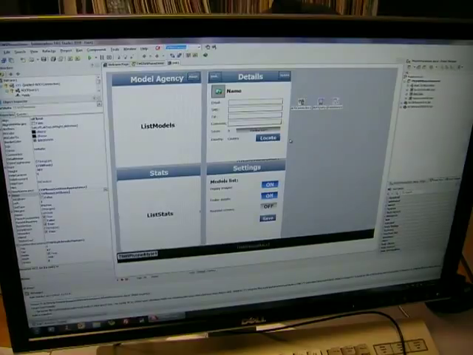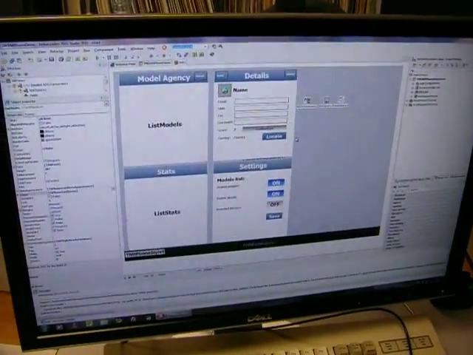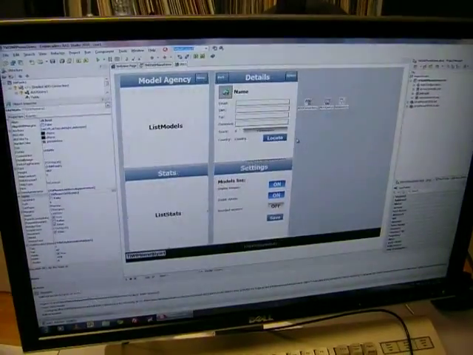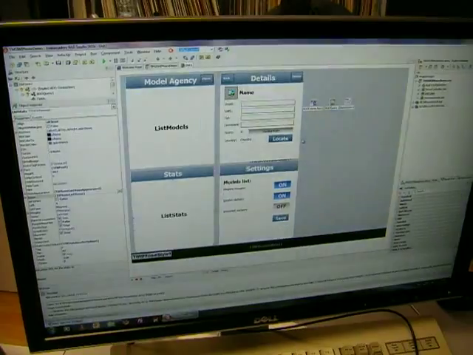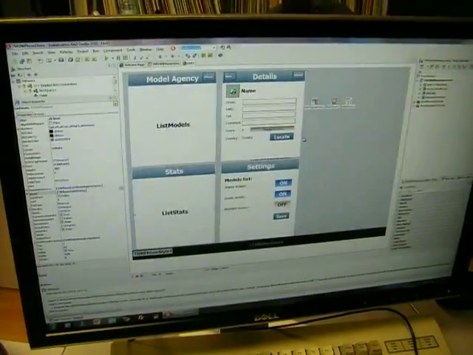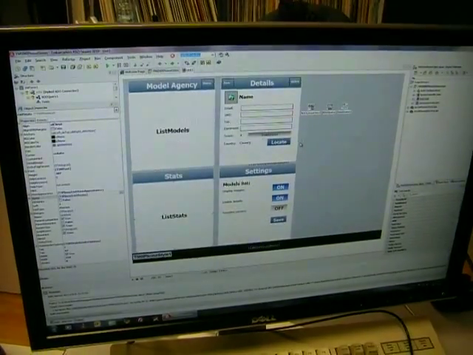I would like to give you a sneak preview of the iPhone IntraWeb components that we are working on and that are close to release. The goal of the iPhone IntraWeb controls is to create web applications with IntraWeb that give you a look and feel that is very close, almost similar to a native running iPhone application.